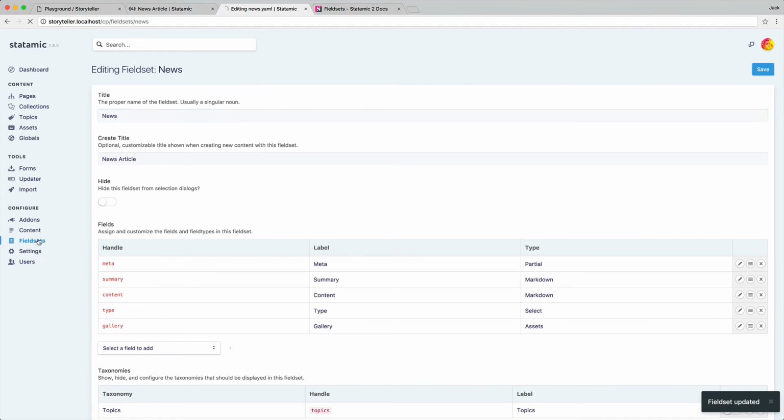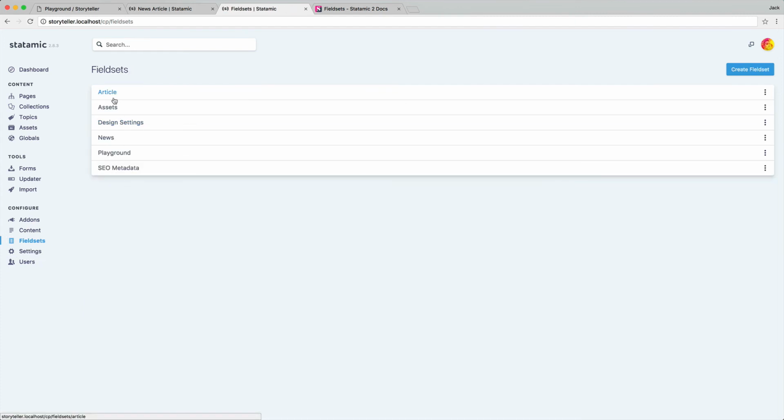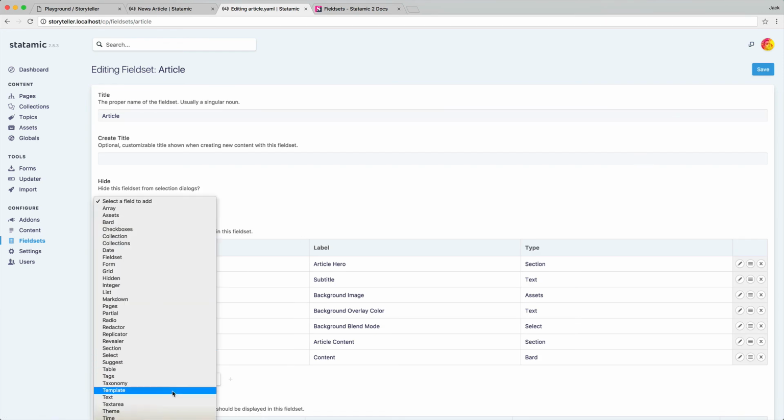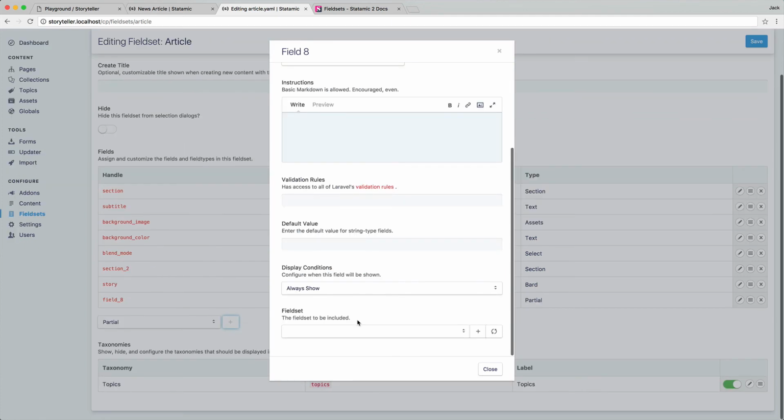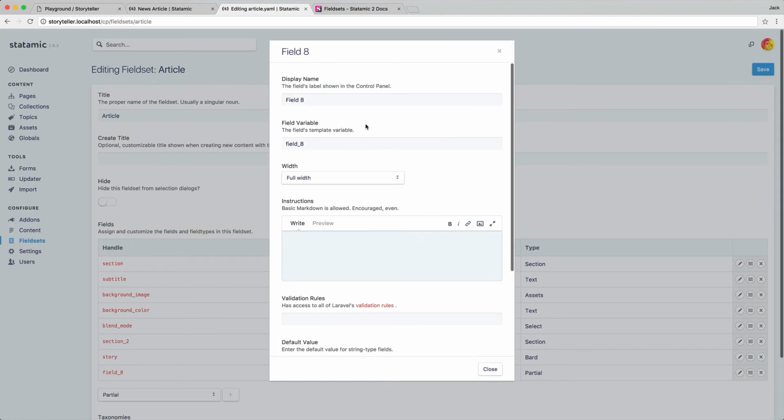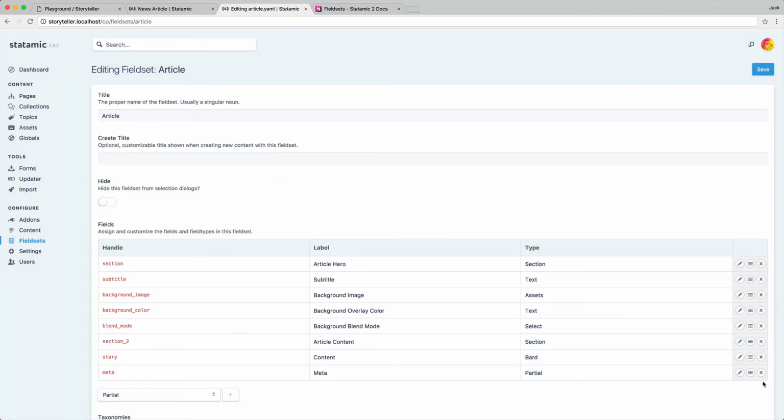Now you can go back to your field sets and include this in all of your field sets if you like. So like article, we can add another partial over here and include SEO metadata. And put that at the top.